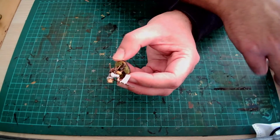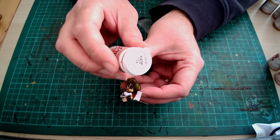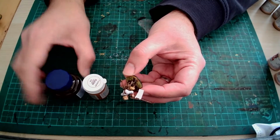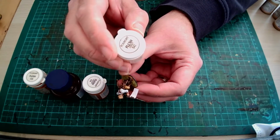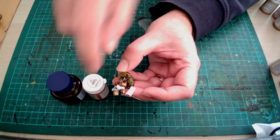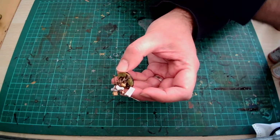For the flesh, as always, I did the flesh wash, followed by brown ink, followed by the first highlight 5B, and then the final highlight 5C for the flesh. I always try and concentrate a little bit with regards to the faces, because a lot of the times most people pick up the models and look at that.